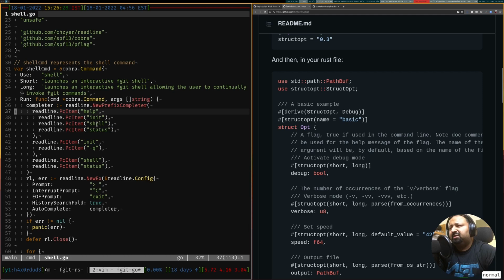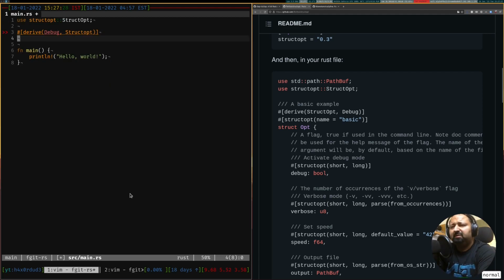your Git's index, what files have changed, what files have been added to the staging and things like that. And then we also added a nice little shell command, and what that did was essentially create a sort of a REPL which allows you to execute multiple commands continuously. And we'll try to replicate this in Rust. Also, for instance, init supported a flag called Q, which was like a quiet flag, and status command accepted like a path spec as an argument. So we'll try to see how we can do that in Rust.